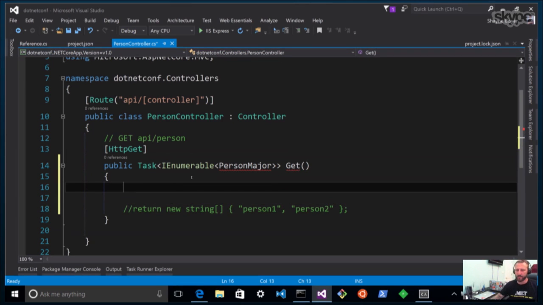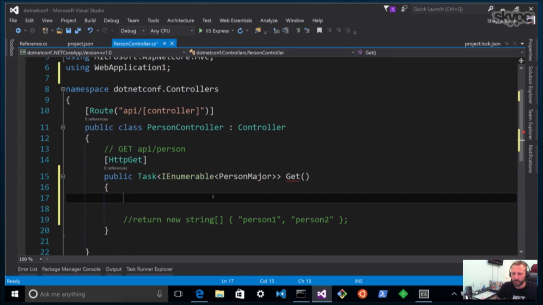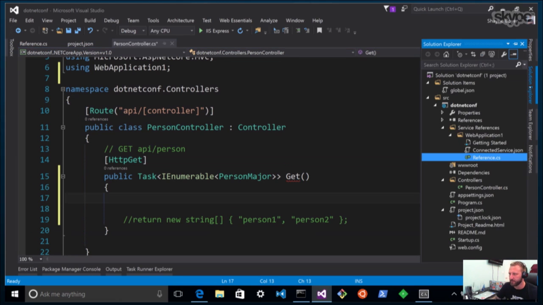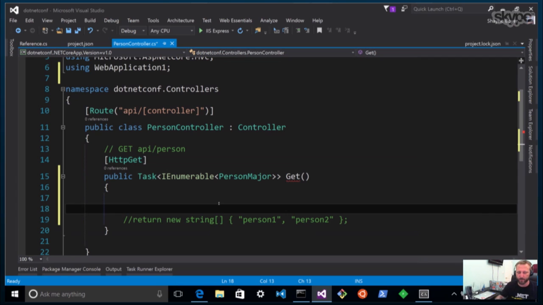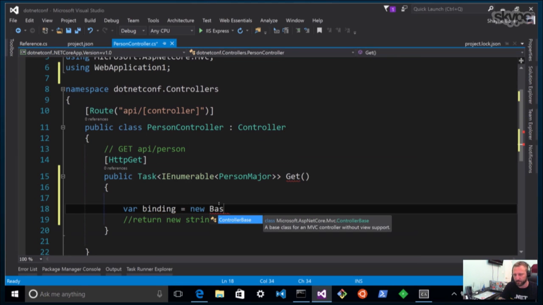Now, if you've done WCF development in the past, you'd be familiar with bindings, and those bindings would typically, when you did add service reference, create those TCP bindings, those HTTP bindings, and transports, and all those nice definitions in the web config. And you don't have that defined. It doesn't do that for you. So what you have to do in .NET Core is define those bindings yourself. So the first thing I'm going to do is create a binding, and that should be pretty simple, a basic HTTP binding.